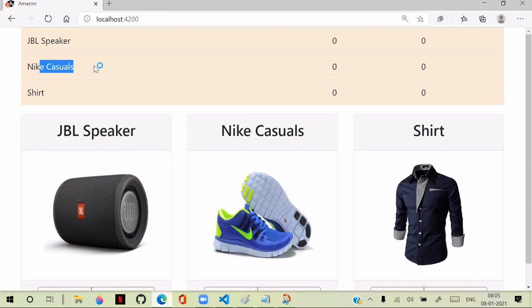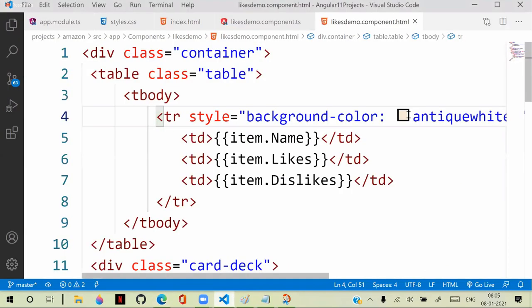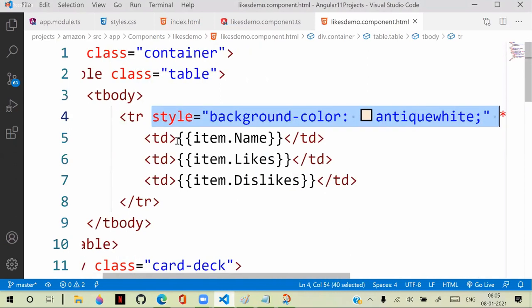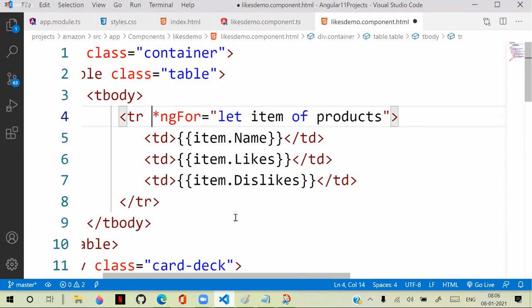That means we can write the styles and configure them. For that, we need to know whether it is the first item or the last. We cannot apply the same effect. You cannot write the style here; if you write it, it will affect all of them. We need to know the occurrences, and based on that, we have to apply them.